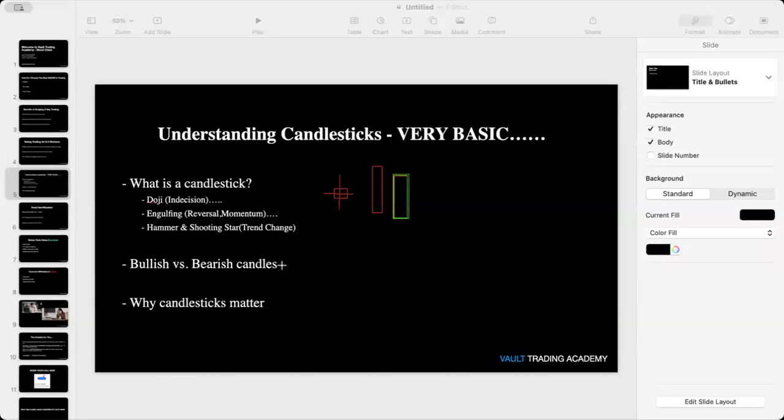All right, so let's go into the hammer and the shooting star. The hammer and shooting star are basically the same exact thing. So it'll be something like this. Has anyone seen this before? Give me one second, don't answer yet. Has anyone seen that before? This whole hammer right there.